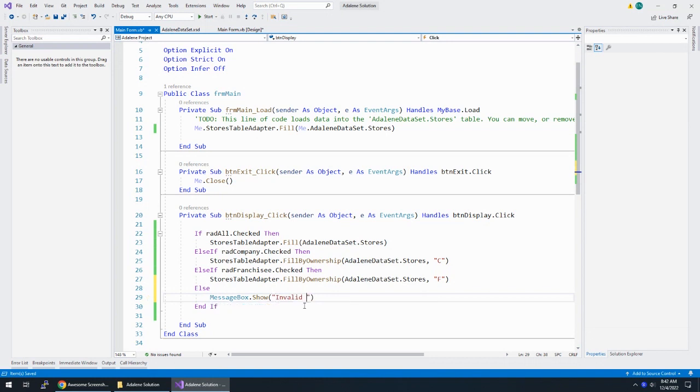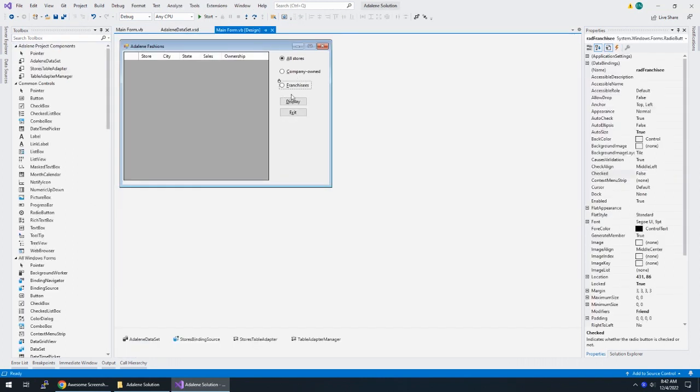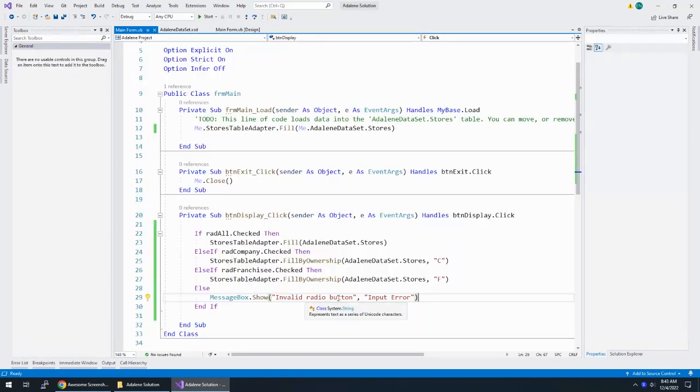Let's say we'll say invalid radio button. This should never happen, right? But just in case it does, let's say someone comes to this form and they add another radio button here and the code hasn't been updated for it. We want to make sure we handle that.